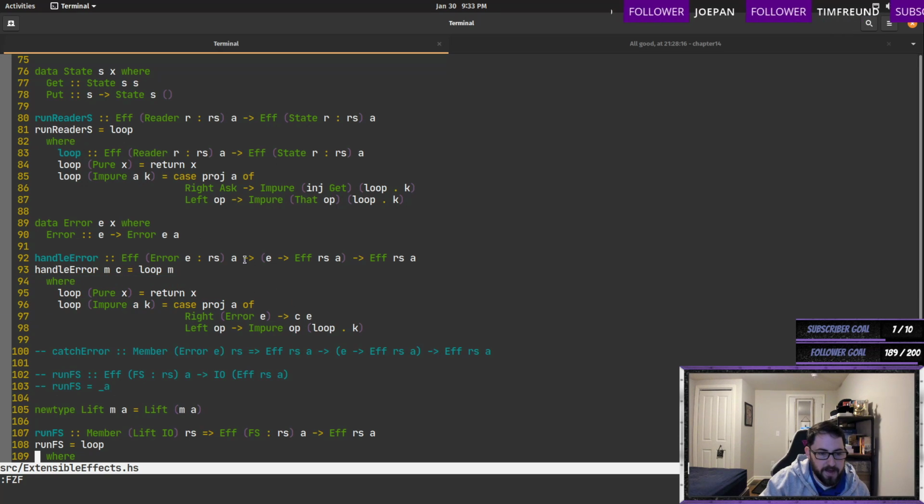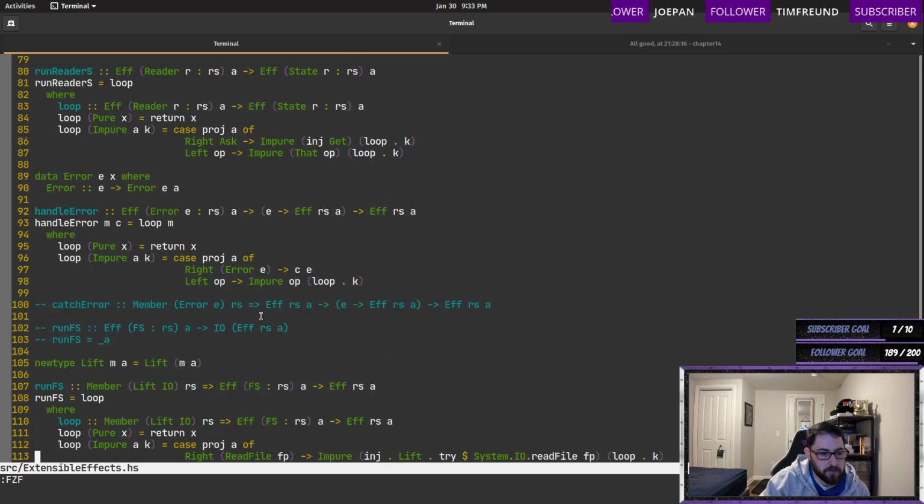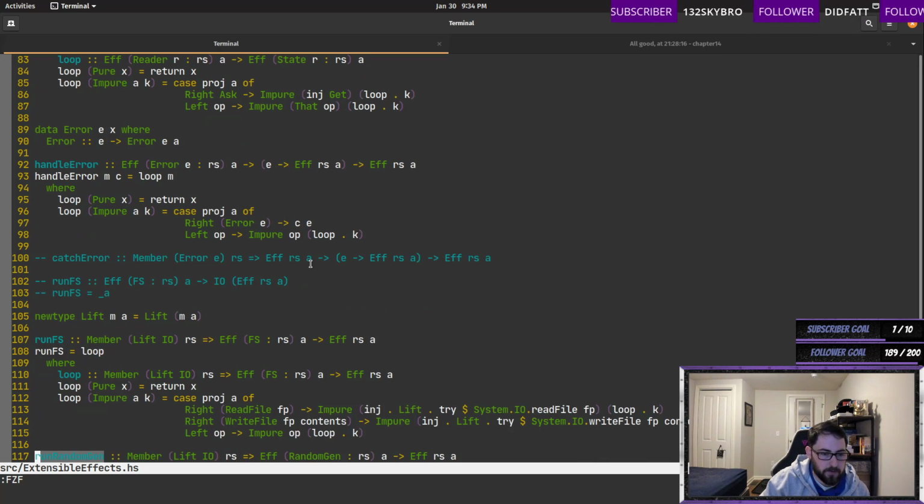I don't know how we actually handle errors, in the sense that I don't know how this function works. They were talking about how you have to deal with every error, but I don't really know what that means. Or I guess in that case you have to recover from every error somehow.